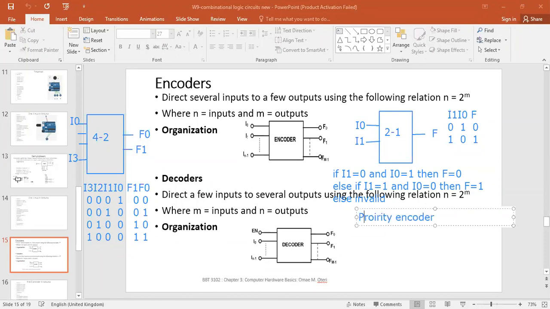If they're active at the same time, then you need to give one a higher priority and the other a lower priority. Like the keyboard and the mouse, you are aware that they have hierarchies. In fact, most inputs have hierarchies, so if 2 of them are activated at one time, the one with the higher priority is what will give us an output. So how do you use the encoder and the decoders? Where do you apply them?